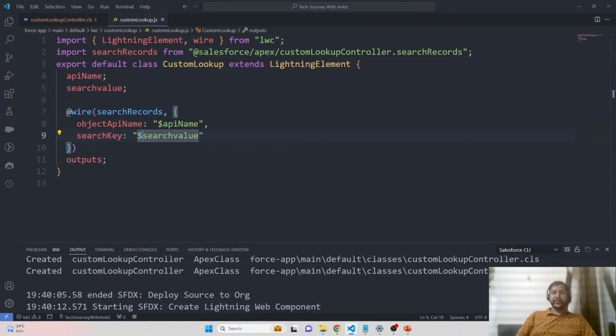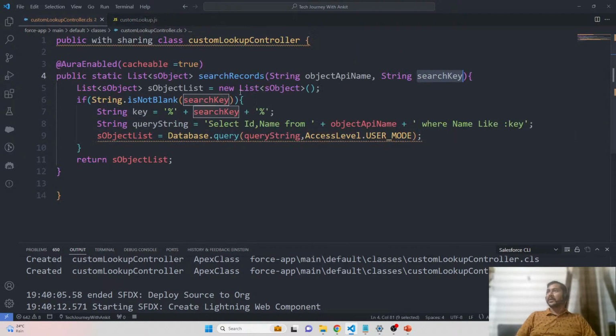Right? Let me check if we do have any questions as of now. Okay, I'm getting a comment that we have to check the query string: select Id, Name from object API name where name like. I believe it is correct. Shirisha, did you find any issue in this query string? Let me know in the comment section. For me, it looks good. Again, we will find out during the debugging in case there are any errors. Okay, so everything is good.